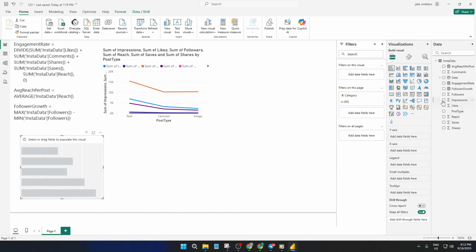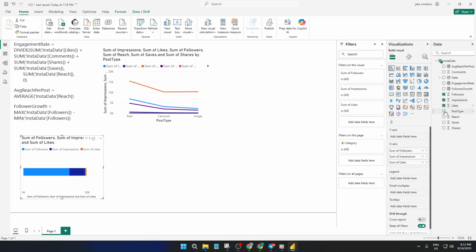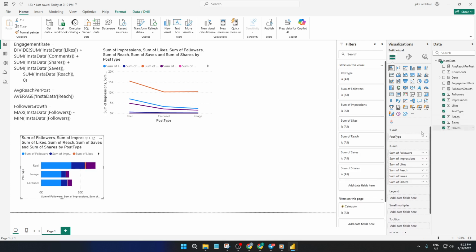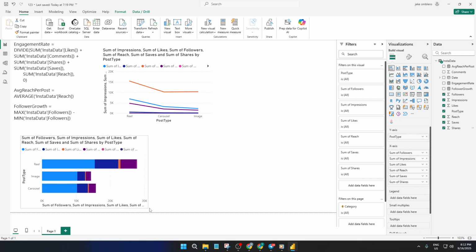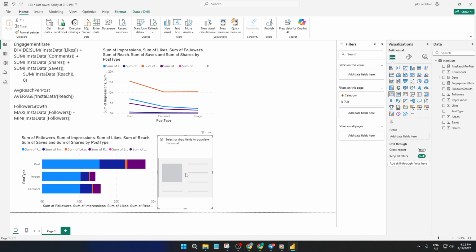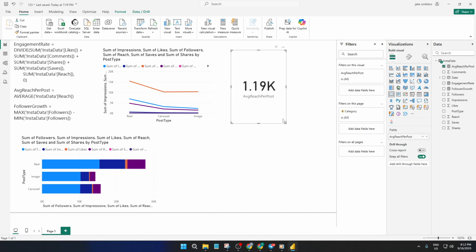Now, what insights come out of all this? Well, you'll often find that reels have a much broader reach than images or carousels. Your engagement rate helps spotlight which types of interaction are making the biggest difference, and follower growth shows you if your best-performing posts are actually bringing new people into your community. Maybe that one clever reel you made brought in a bunch of new followers. Now you can prove it. And that's it. Building an Instagram reach analysis dashboard in Power BI gives you real clarity over your content strategy.